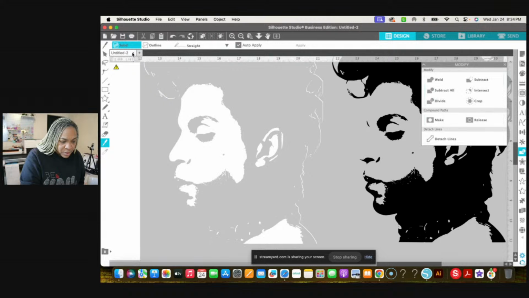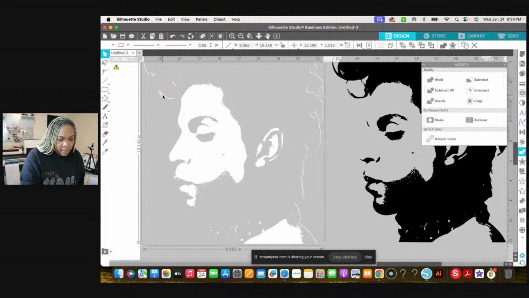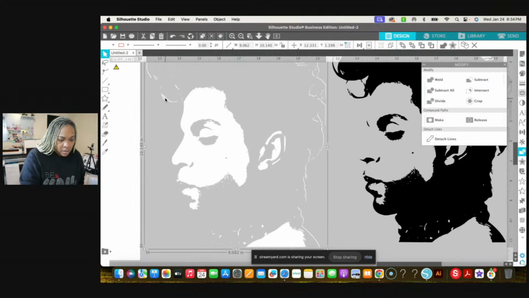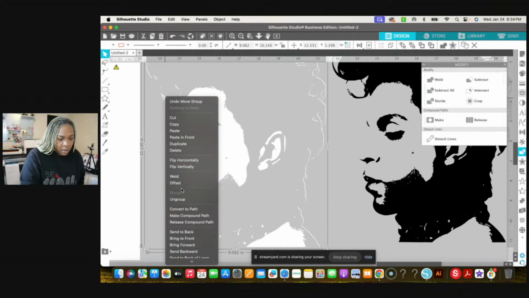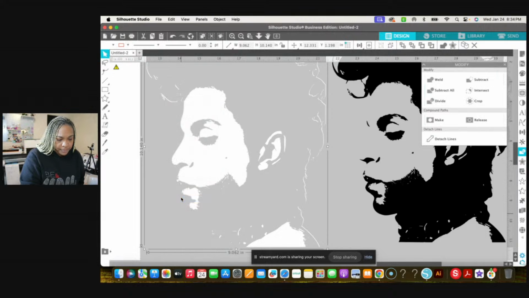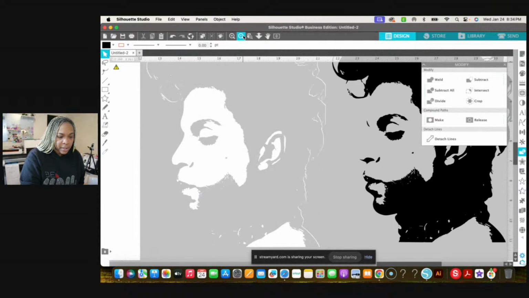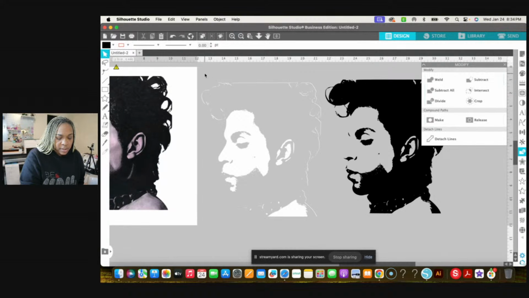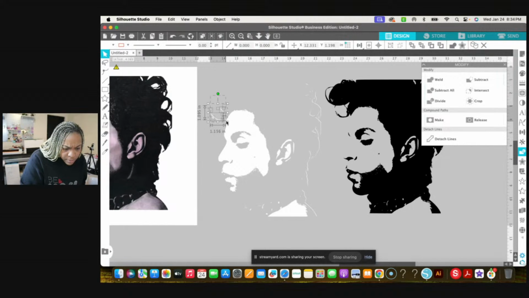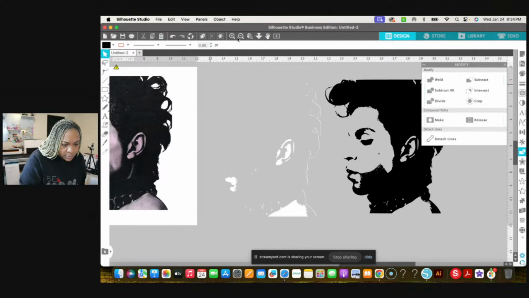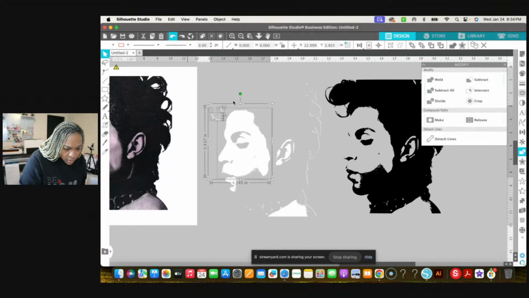And I probably don't even have to do that because it's not touching. So let me see if I could just click onto that. Nope, it's all one. If I click ungroup, let's click ungroup. All right. So I ungrouped it. And so now I am going to just select all of these parts like this. And I want to delete those because those are the lines that I don't want. But the whole entire part of that face, I grabbed it. I didn't see that I grabbed it, y'all, but I did.